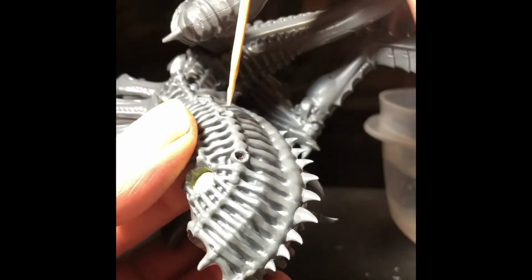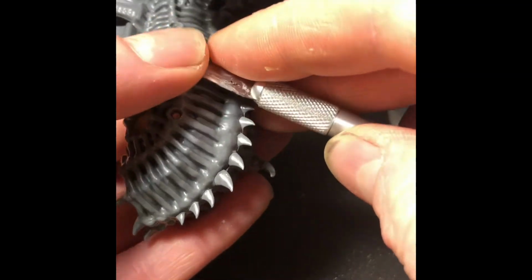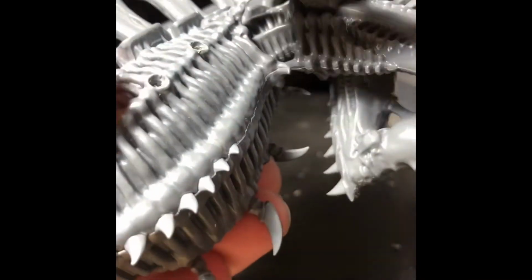And then we're going to go ahead and do the second one, same thing, super glue, put the magnet in, and then press it all the way to the bottom. This one gets a little cockeyed on me. The toothpick wasn't strong enough, so I ended up having to use the drill bit to press it the rest of the way. There's enough glue and a tight enough fit that it didn't stick to the bit, so I was able to push it in all the way like that.